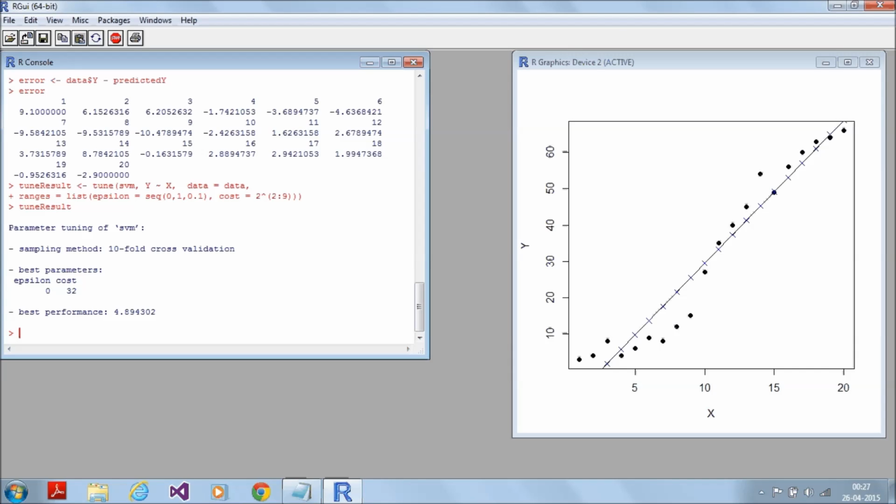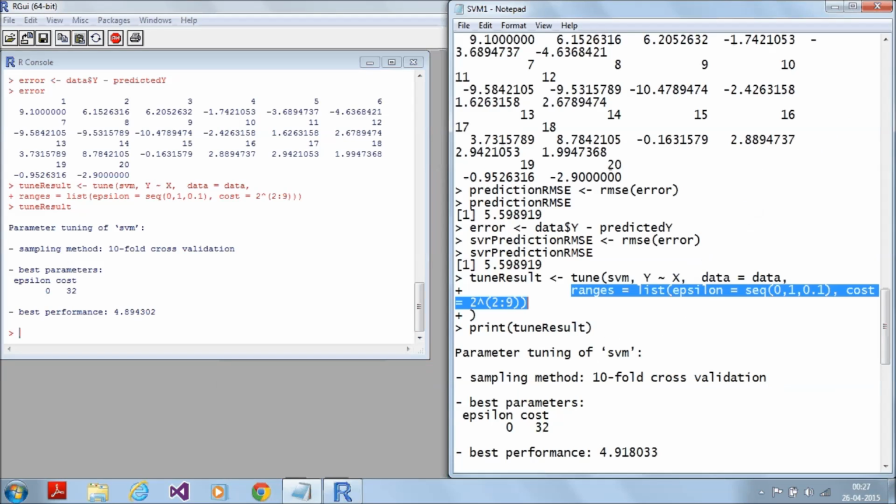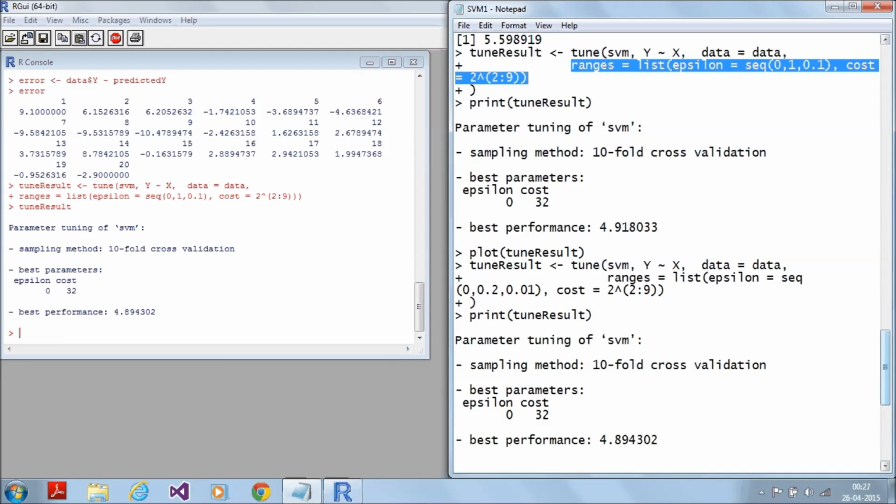We are done with tuning now. Now, let's plot this tuned result. The sequential values need to be reduced to 0.01 for error accuracy in this case.